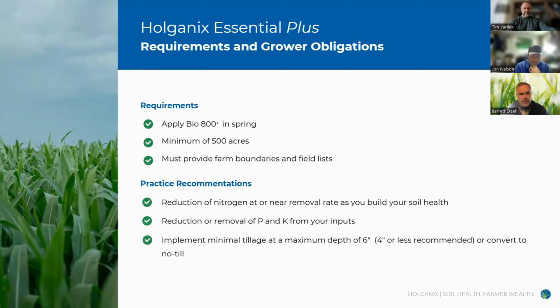We also need you to look at practice recommendations in order to get the most benefit out of the product and the most benefit out of soil health. So we do want you to reduce your nitrogen. It depends on where you're starting, right? Everybody's farm is different, everybody's soil is different. There's not a simple rule of thumb. We do see guys frequently go down to 0.7, 0.6, even 0.55 on nitrogen, compared to units of nitrogen to bushels of corn, as an example. If guys are at a pound, 1.1, 1.2, anything north of a pound, we definitely want you to back off at least 10 or 15% in year one.